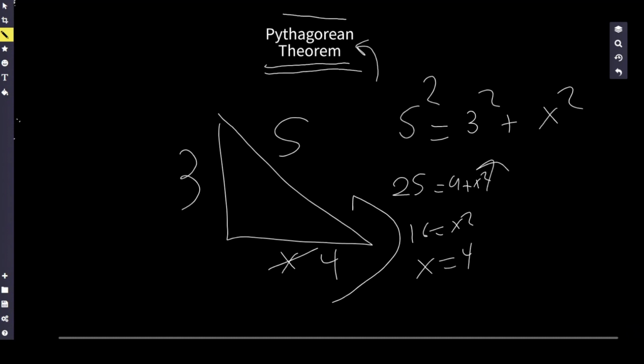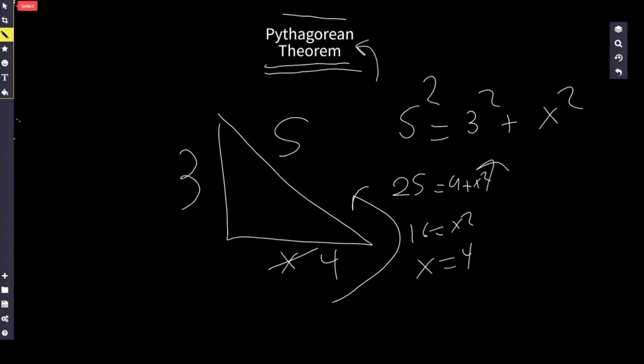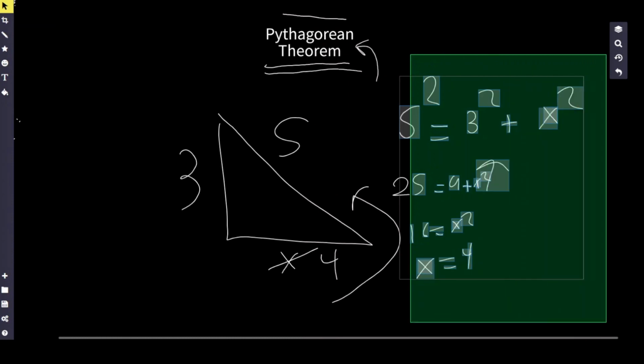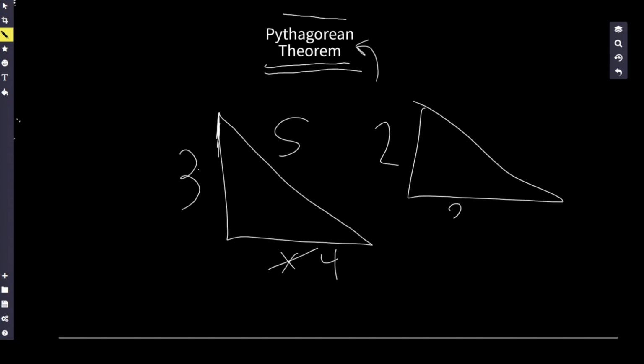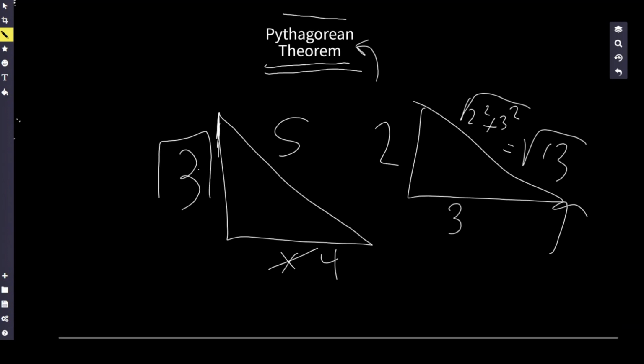Okay, so that is how you can use the Pythagorean theorem. But there's one more concept we can learn, and that is Pythagorean triples. Now, notice how this triangle has 3, 4, and 5. And that is kind of nice. It's a nice integer solution because not all triangles are like that. Let's say we have 2 and 3, then this will be the square root of 2 squared plus 3 squared. I'm not going to do all the algebra. This is just a shortcut, so that's going to be square root 13. So not all side lengths are nice, but this is nice. It's all integer side lengths. And when it's all integer side lengths, what we call that is a Pythagorean triple.